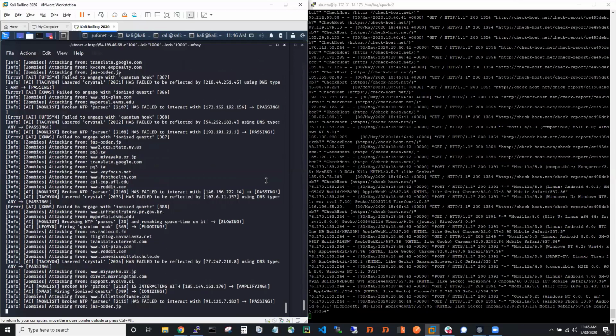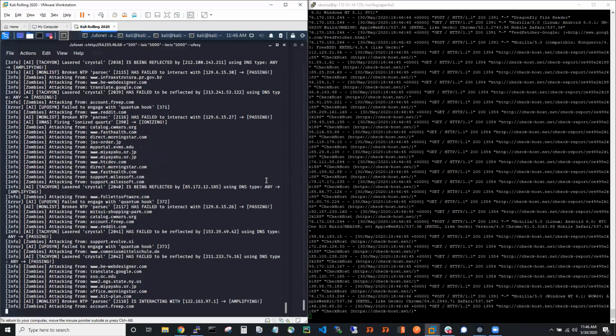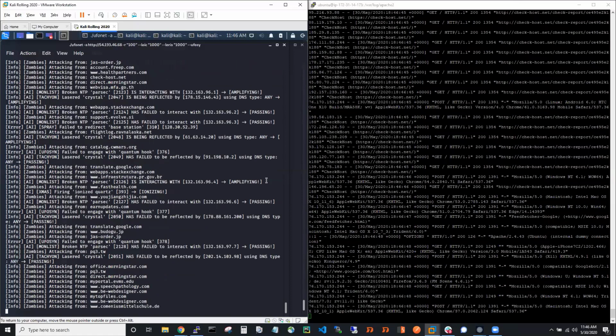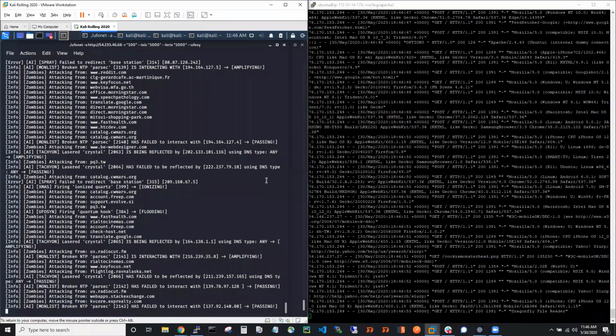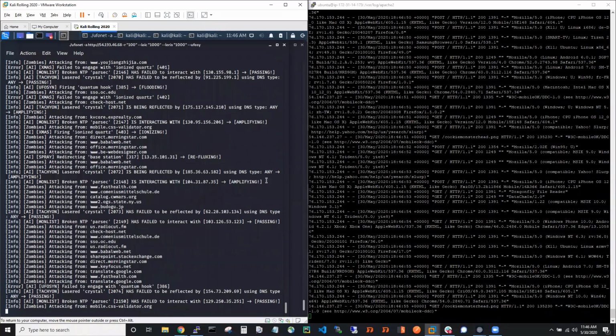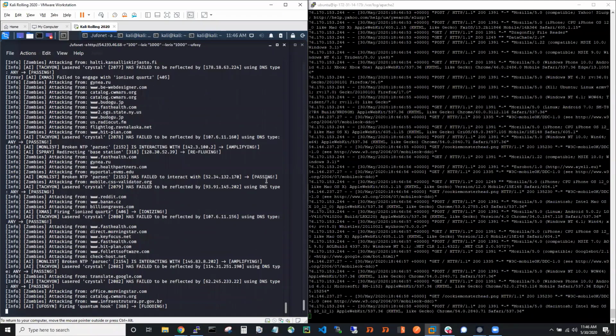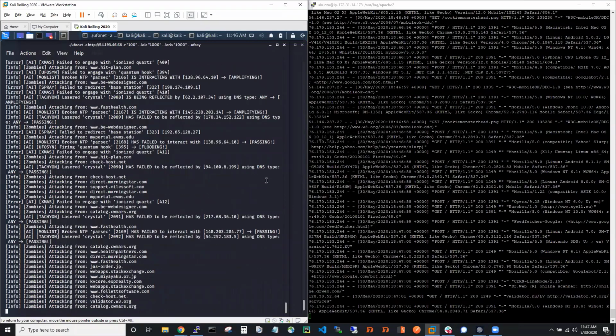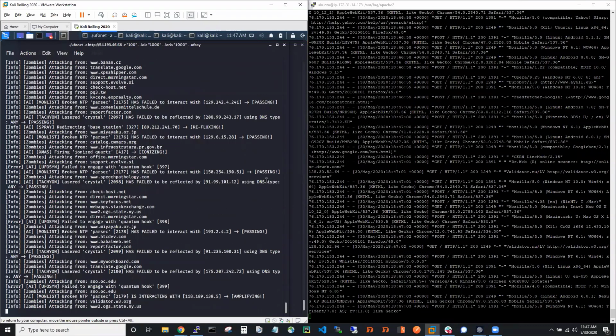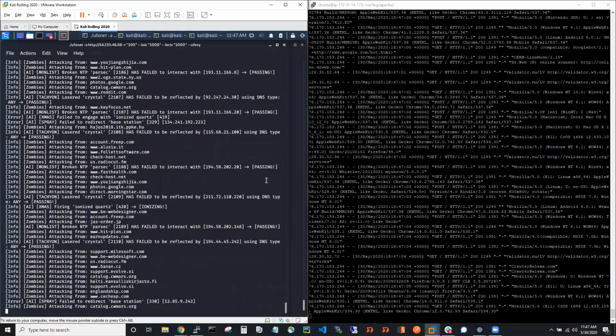Let's see here. Another question: could the zombie be configured to alert admins if their servers are being used as an open redirect? Honeypots are doing this. So yeah, it's hard to tell because I'm not validating the millions of ones that are out there. I'm just kind of rolling with it. So I don't know if some of these are honeypots. I'm sure some of these are honeypots. I guarantee that some of these are honeypots, and that they're being logged.